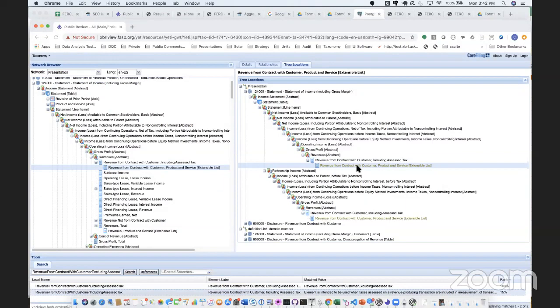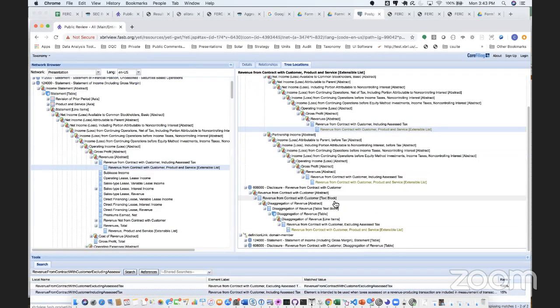I can provide the extensible list element to tell how that revenue is allocated. And in this link here, you can see the same extensible list item is also associated with the element revenue from contract with customer, excluding assessed tax. So if you've used either of these elements, you can use this extensible list element.